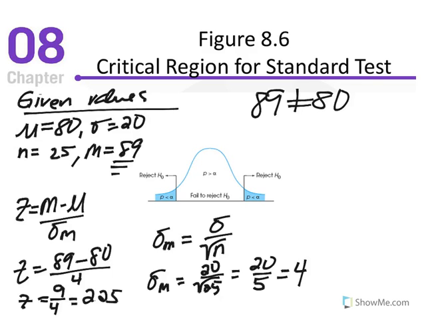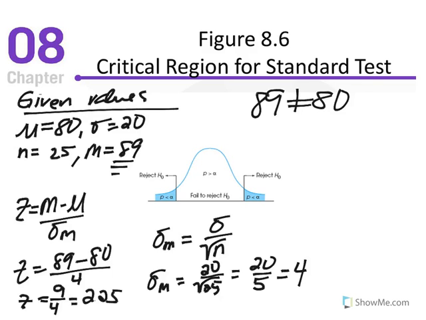Now, if that value of 89 is really closely centered around the mu, meaning that if we randomly selected 25 individuals from the untreated population and the z-score is close to 0, then we would conclude that the value of 89 is statistically no different than the value of 80. The reason is that the difference would be attributed to sampling error. It was just by chance.